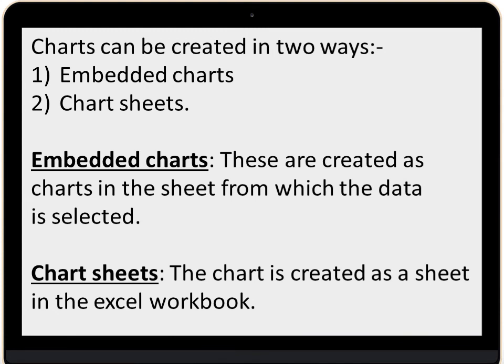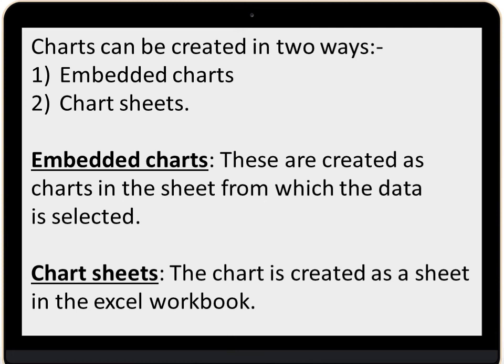Children, in the previous class you already learnt how to insert or create a chart in Excel. Inserting or creating a chart in Excel can be done in two ways, that is embedded charts and, second, chart sheets. What is an embedded chart?